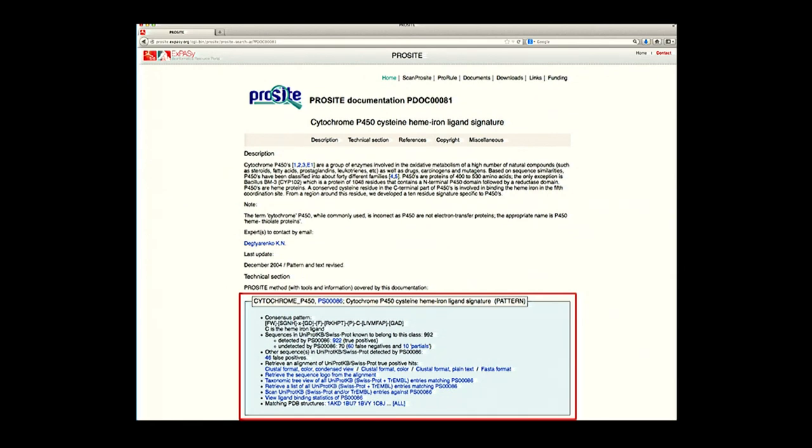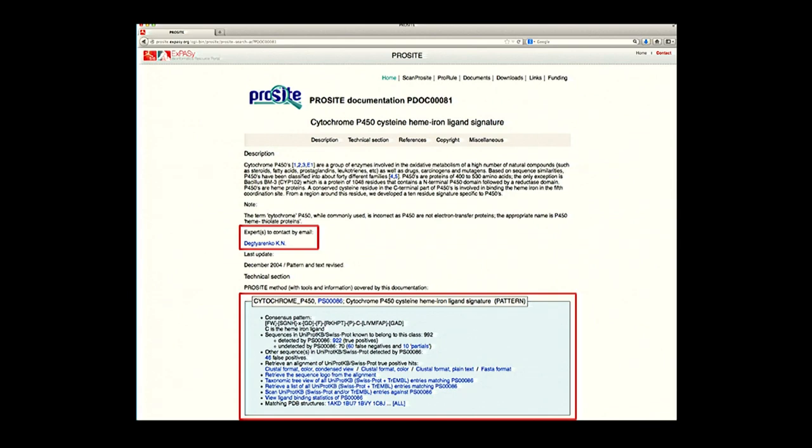You have links to other databases as well, but the most important thing, I think, on this page is the part that says expert to contact by email. Okay, so these are folks who keep these entries up to date and have agreed to serve as a reference point if you have any questions about this particular protein family. So you would be somewhat foolish not to take advantage of this kind of resource because this person is making themselves available to you. If you're studying cytochrome P450s, you have a question that has befuddled you, you can't find the answer in the literature, click on the link, send them the email, and they'll get back to you. So it's a good way to actually get to a human resource rather than just looking at all of the database entries.